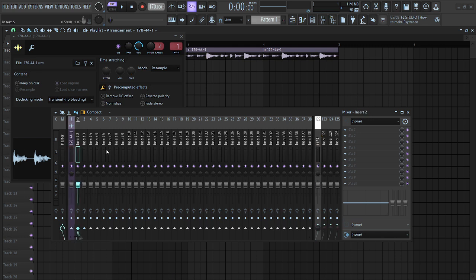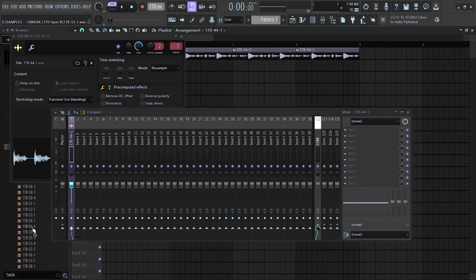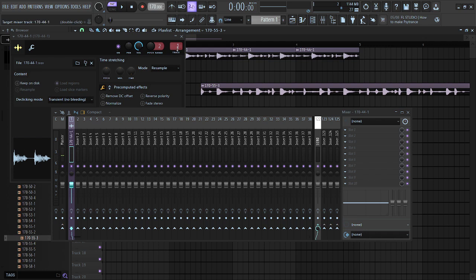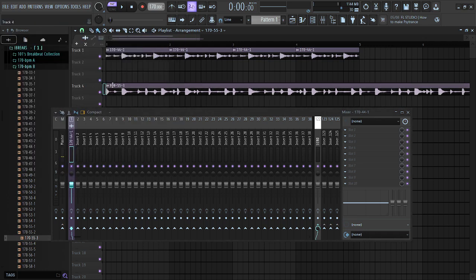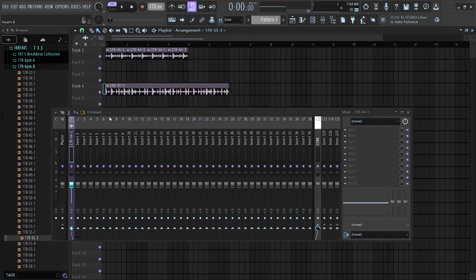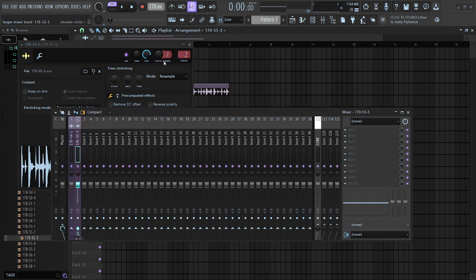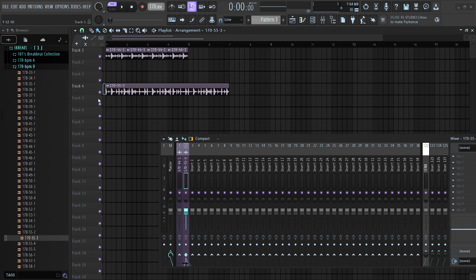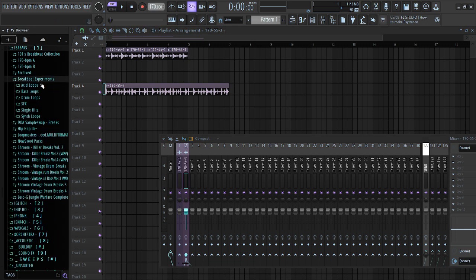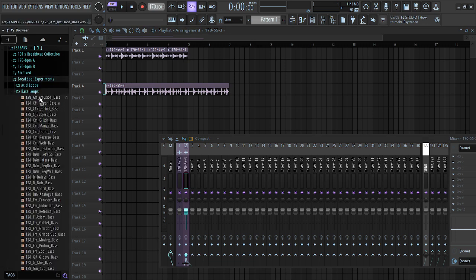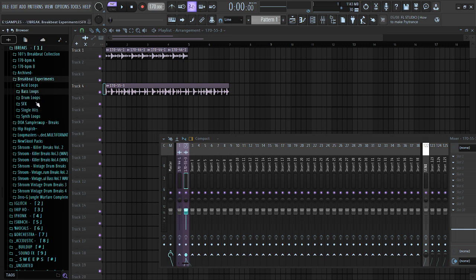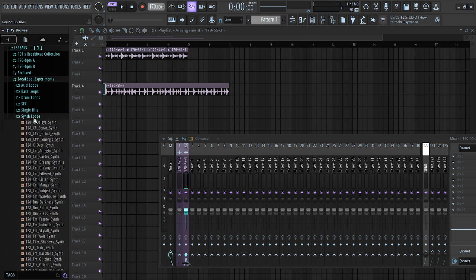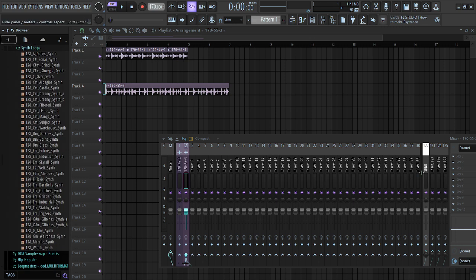If we have several different sounds, the ones we want to apply these sound effects to, we can route them to our send.